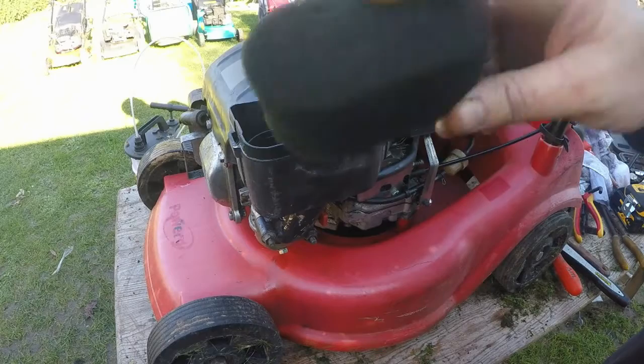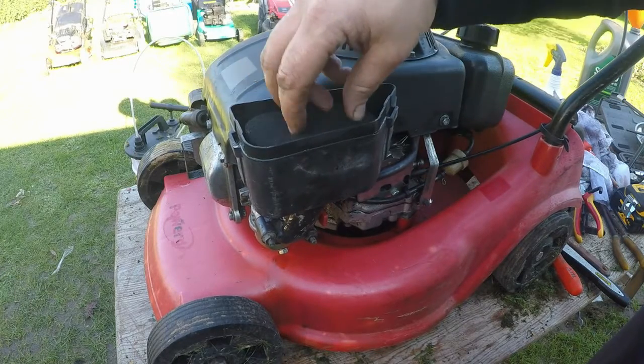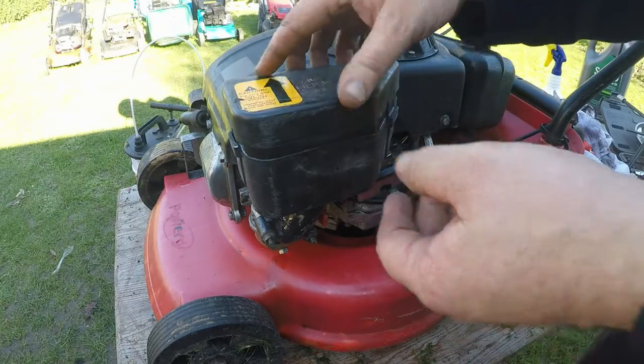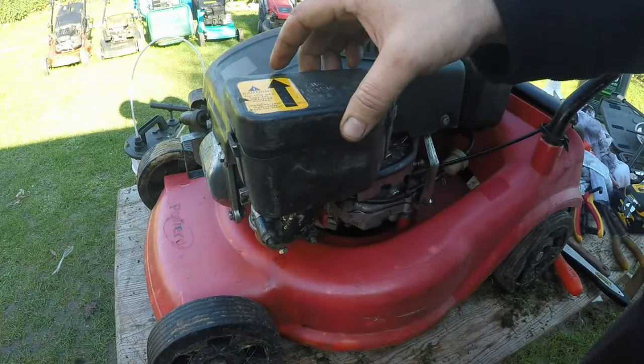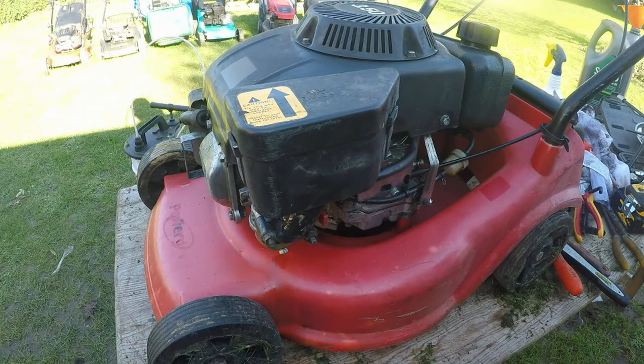And then I've blown the air filter off. It goes back in there, and then it has got a broken tab on there, but nothing to do with that. I haven't got the tab here, so it sits on relatively well. Don't want to jump up. Okay, so I think we're there.